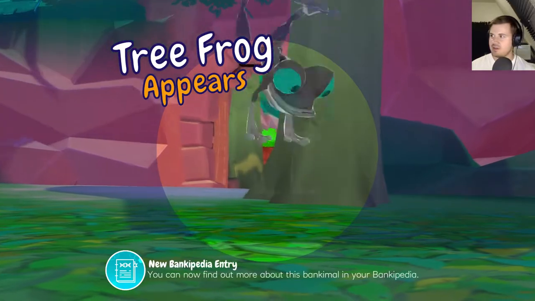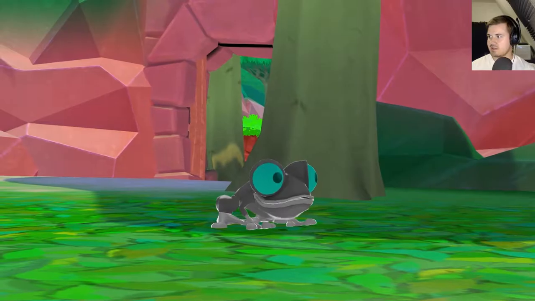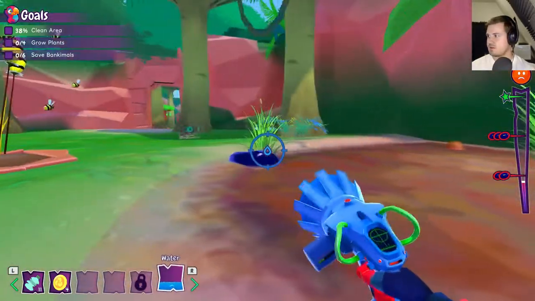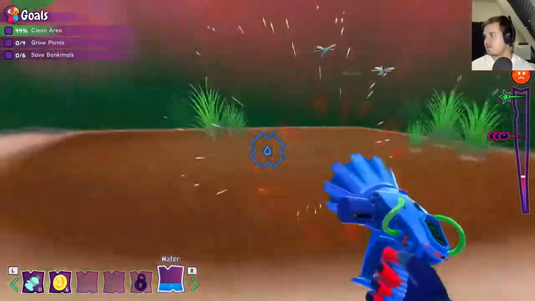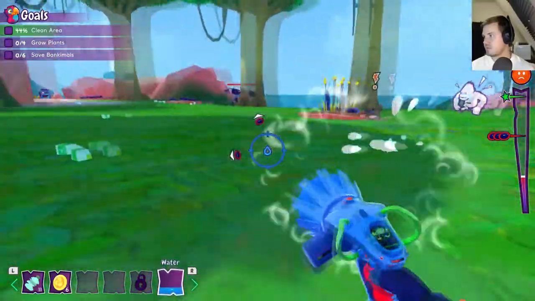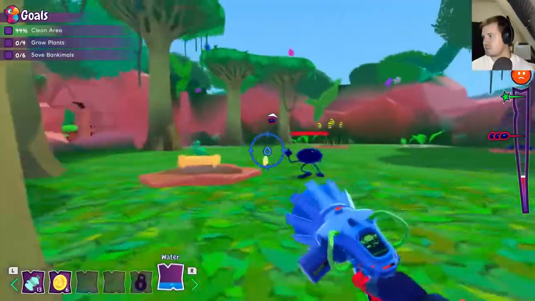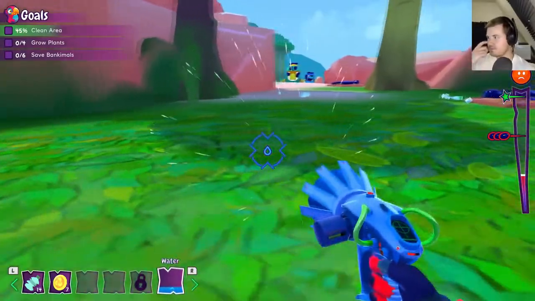Oh, it's a froggy. A little tree frog has appeared. Nice. I was wondering what that was. I knew it was some type of reptile. Here comes the thing landing again. Honeybees. Well, here comes the litter bugs. Where are you at? Hello there. I'm gonna need you to stop. Cease and desist. That was it. I think that was all of them.